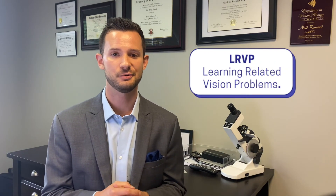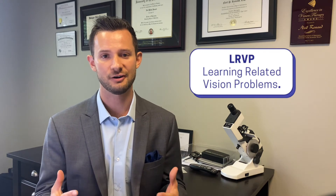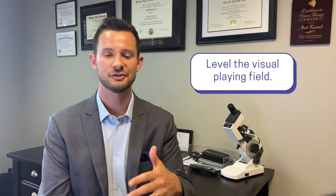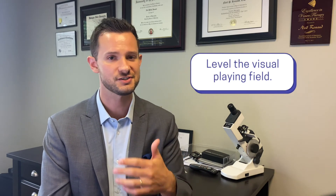For patients in our clinic who have learning-related vision problems, I can expect to see progress in reading. What we don't know is whether all they need is vision therapy, or if after completing treatment they also need tutoring and reading intervention to continue getting caught up. We're able to level that visual playing field — get your child to see the page just as well as any other student — and then it's a matter of bridging the gap and getting caught up over time.